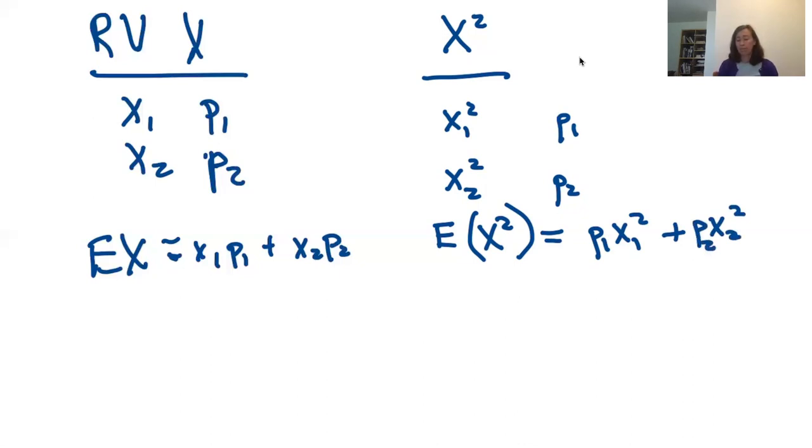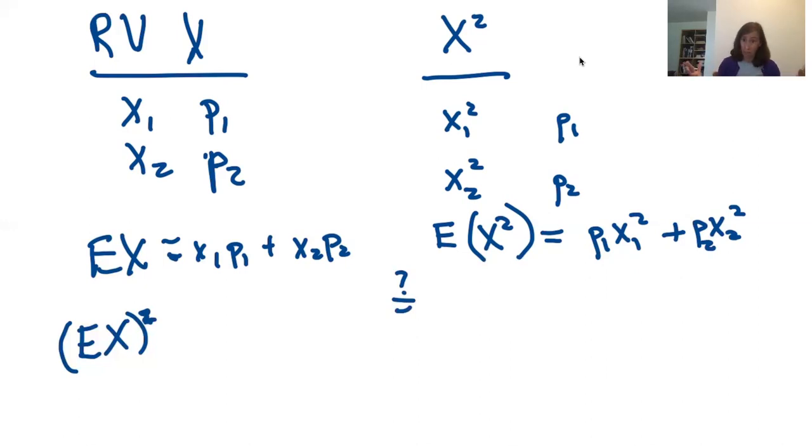So the question we were asking is: does the answer we get if we square the random variable and take its expected value equal what we get if we take the expected value first and then square it? If that were true, that would be nice. That would mean we could simplify things in ways that we would like. Square of the variable. Well, are they or are they not the same?